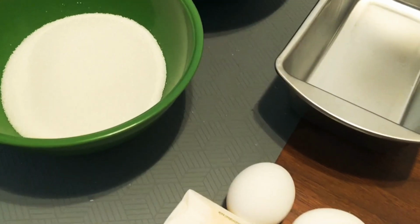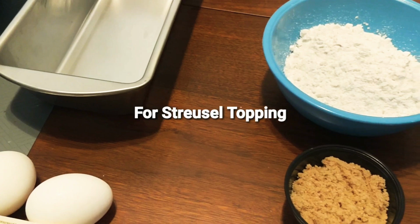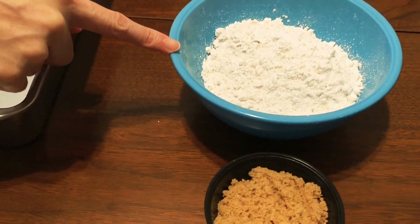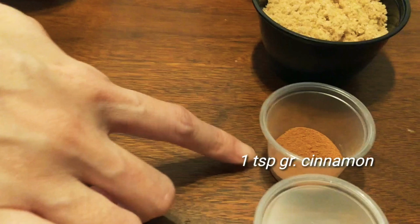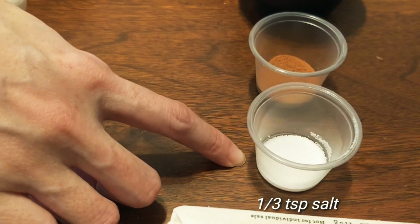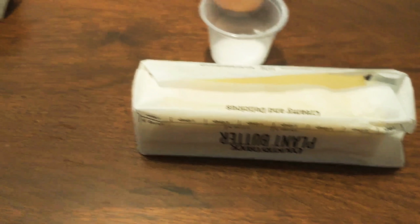Today we're going to make banana loaf with streusel toppings. For the streusel toppings, we will need the following ingredients: 3/4 cups all-purpose flour, 1/3 cup light brown sugar, 1 teaspoon ground cinnamon, 1/3 teaspoon salt, and 6 tablespoons unsalted butter.